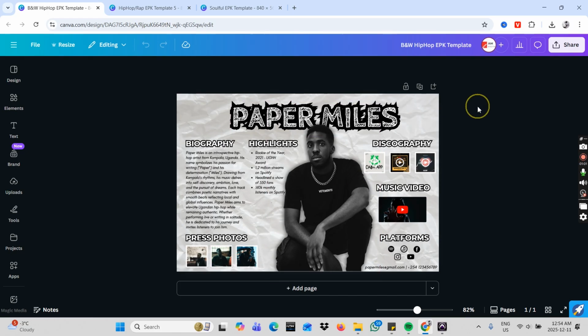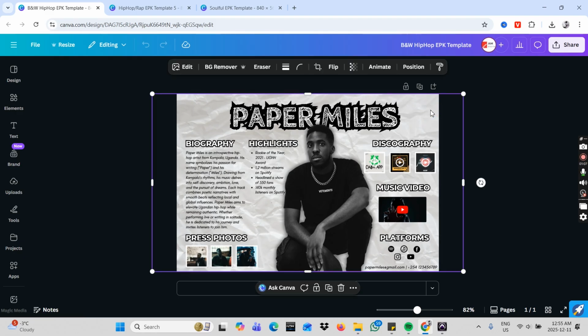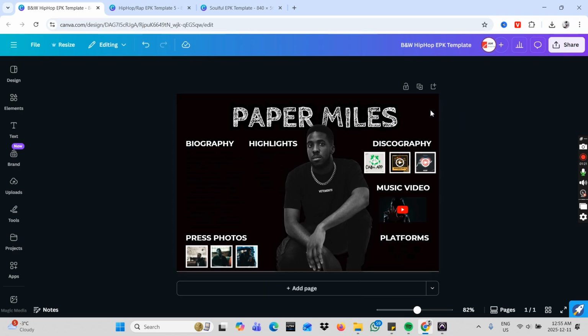So let's get into this. The background of this image is a bit different from other EPK templates we've done. It's an actual image of a crumpled piece of paper. So here you can't really change the color of it, but if you want to change the background, maybe you're opting more for a plain background, just a color, you just come click and delete, and you'll be left with a dark background. You just need to come in here and change the colors of this text in order for it to match the vibe.